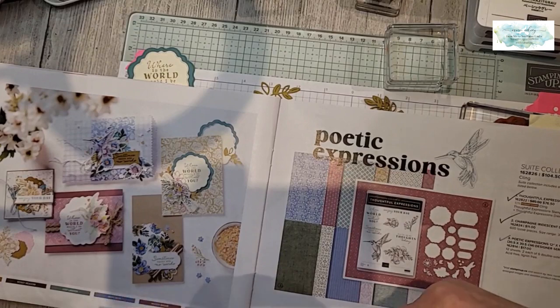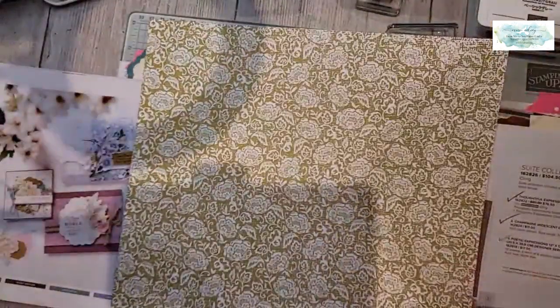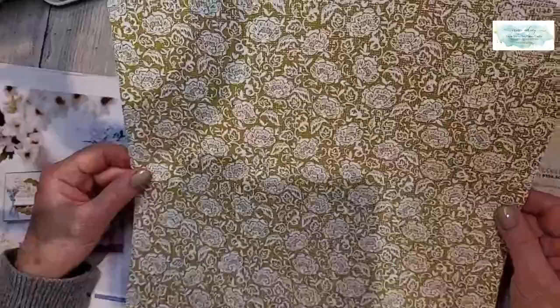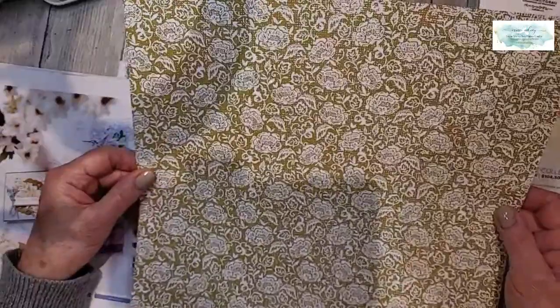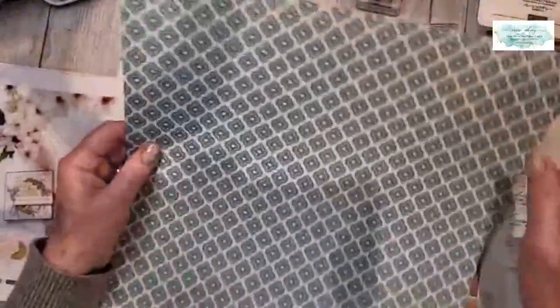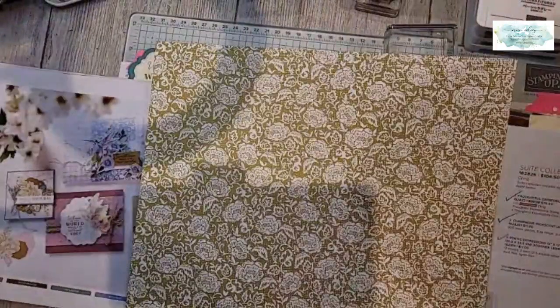So we've got, this is the wild wheat color. So many people have said they don't like the color in the beginning, and then as they use it or see other projects made with it, or seeing how surprisingly this color goes with other colors, a lot of people are now liking the wild wheat. And then we've got, this is Lost Lagoon on the back. So there's that sheet of paper.